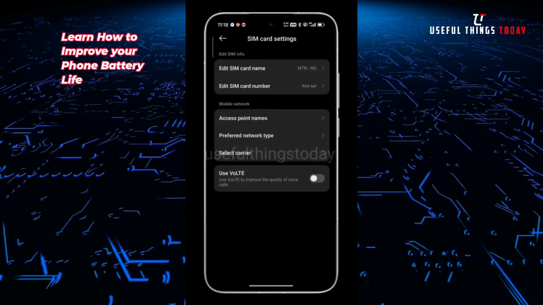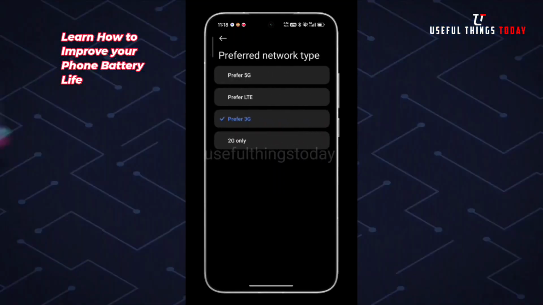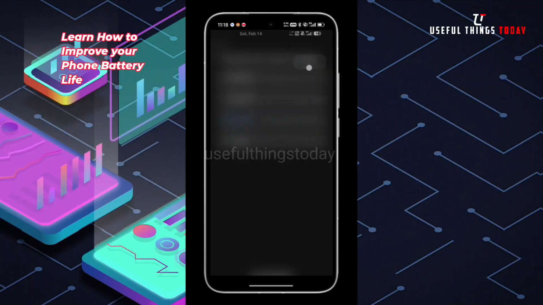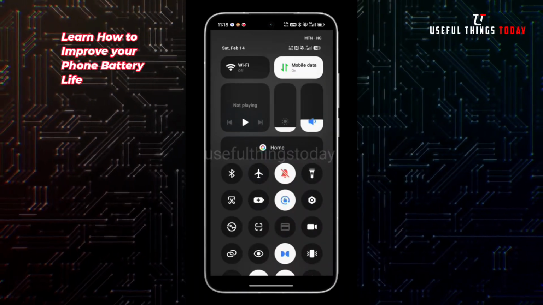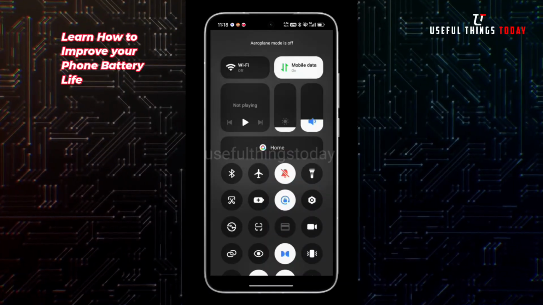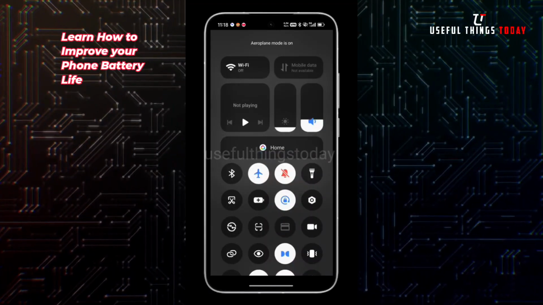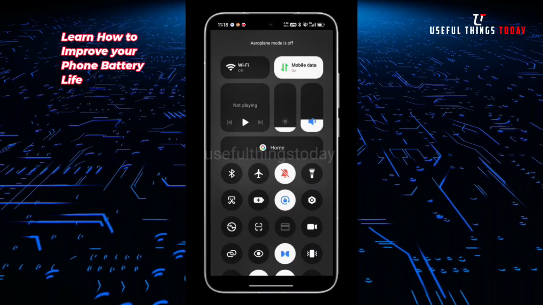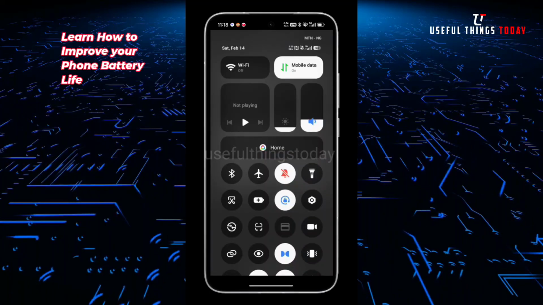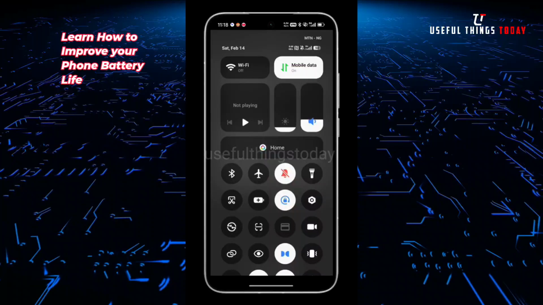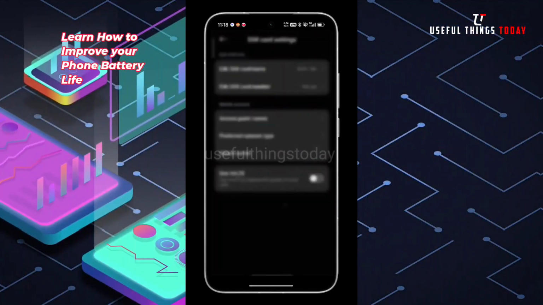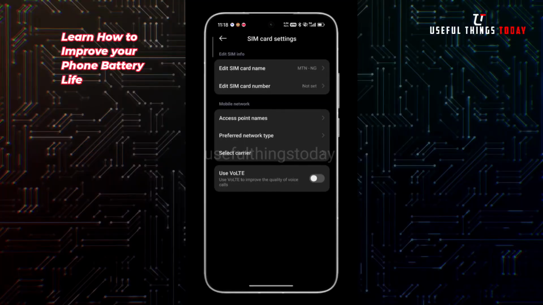If you observe that your signal bar or your network is very, very poor in your location, then I would advise that you turn off your network totally and put it on flight mode. Put it on flight mode, especially if you know you are not expecting any urgent call or you are not trying to browse or access the internet. You are busy with some other things and your phone is not going to be handy. Then you can put it on flight mode if you want to enjoy your battery life.